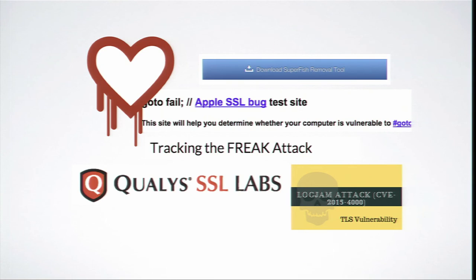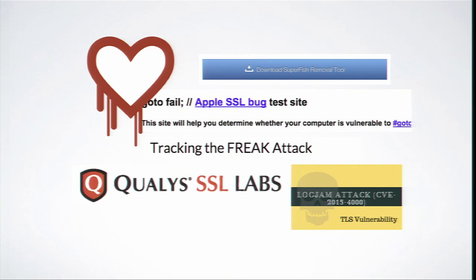Similarly, with bugs like GoToFail. Does anyone remember GoToFail a couple of years back? Where Apple made a mistake. They had an extra line in their software. And GoToFail meant that like a billion Apple phones could have their encrypted connections intercepted. Now, intercepting encrypted connections doesn't seem like that big a deal. But when you've built software that depends on the idea that I can connect to a server and send a session token or something securely, and utterly takes for granted the idea that secure network communication is possible, bad things happen when you start breaking down those assumptions because somebody screws up some software.